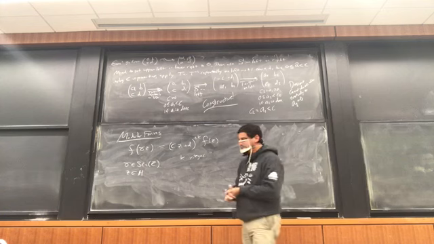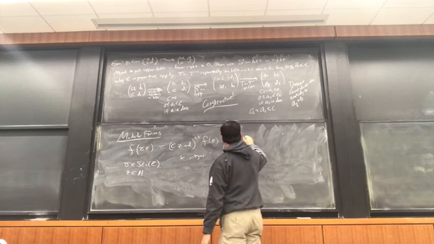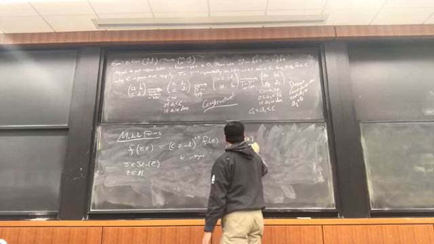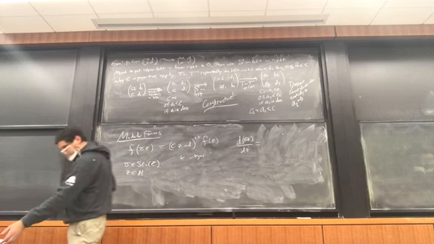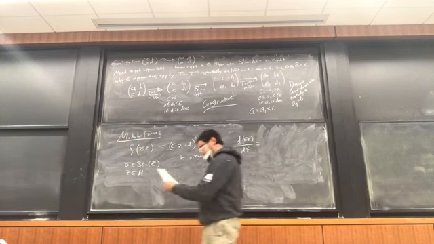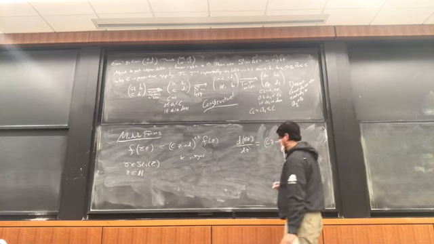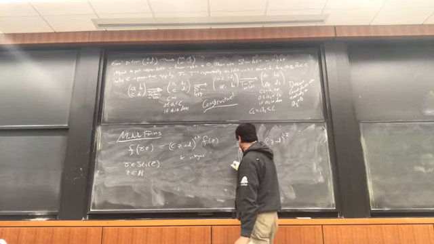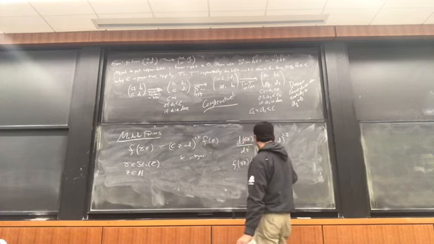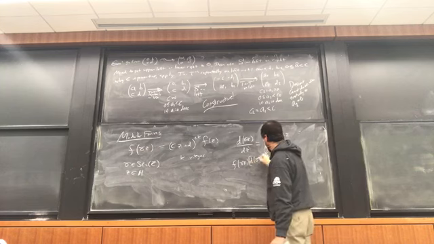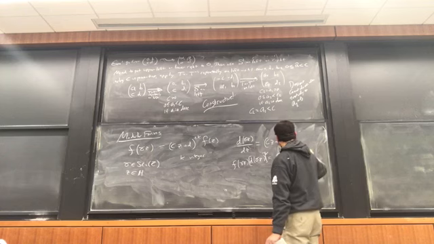And the question is, why is this the one that we want? If you look at d of gamma of z over dz, look at how those infinitesimals change. I think it comes out in the numerator. You get (cz plus d) to the minus 2. And so if you've seen differential forms, if you have f of gamma of z, d of gamma of z to the k, that would be f of z dz to the k.